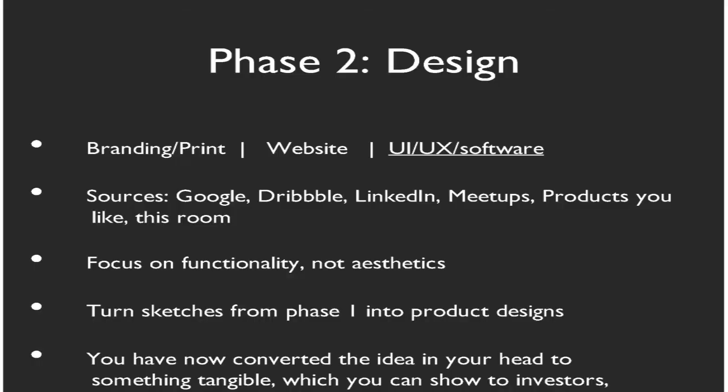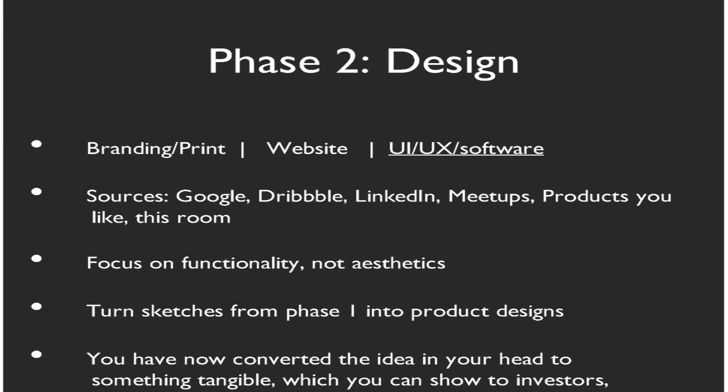Phase 2 is design. Find a good UI or UX designer. They can be tricky to find, especially in Dublin, but once you put in a little effort, I'm sure there are plenty in this room as well, so have a chat to people at the end. You can Google UI UX design Dublin; Dribbble is another good place to find people, as are LinkedIn and meetups. You need to find someone who focuses on functionality, not aesthetics, definitely for the initial iteration anyway. You want to be able to get across an idea of what the product is.